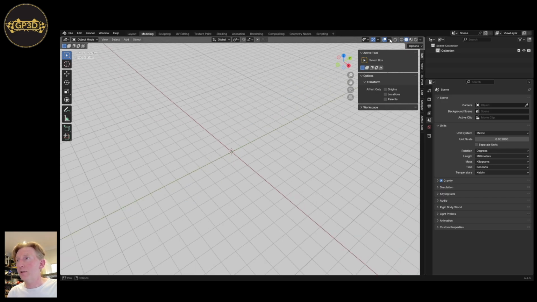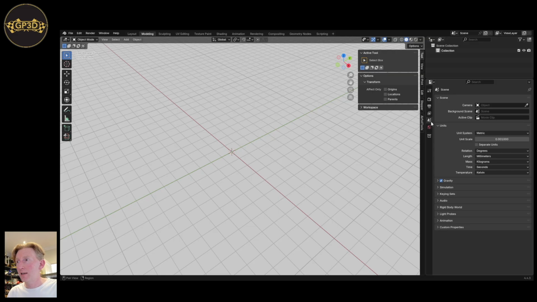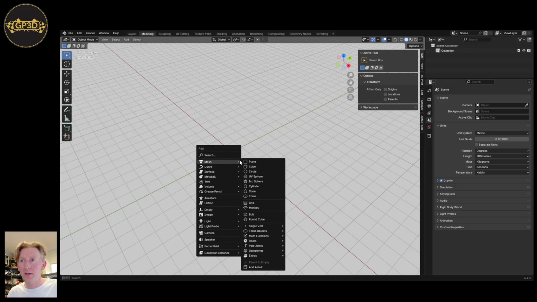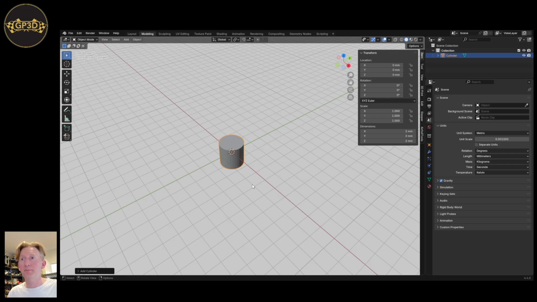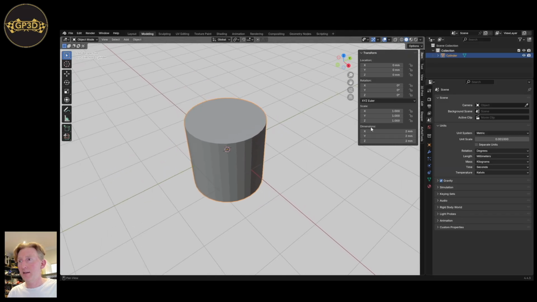So now let's have a quick check. Up here in our viewport scale we have 0.001 still, and in our units we have 0.001 and the length is millimeters. Now if I go Shift A, which gives me the add menu, Mesh, Cylinder, we can see that I've got my dimension, 2 millimeters in all dimensions, and that scale for me is now 1.